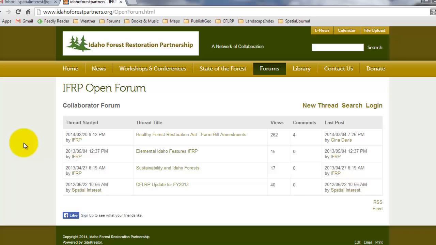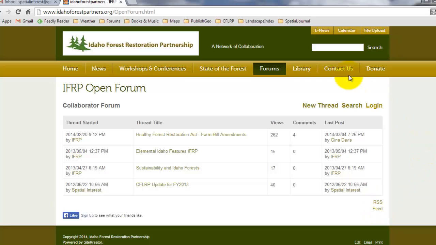There is a second option. How can you track new information? One way is just to come back and look at the forum periodically. The other is over in the lower right-hand corner of the page. There is a news feed, RSS, or really simple syndication feed. And if you use a news reader app in your browser, you can add this news feed and track any changes to the forum.